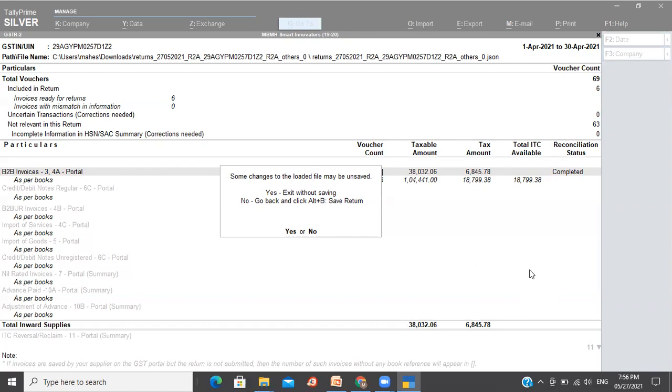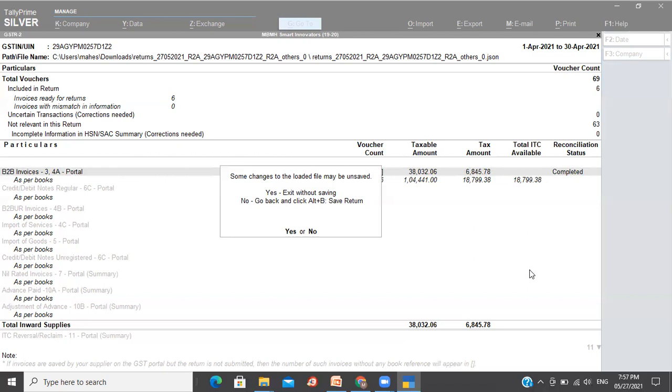Government is very clear that for you to get an input tax credit, your supplier has to file first. If he fails to file, you will not get the input tax credit. Now the problem starts. I have done 100 purchases. How many of them have filed and how many have not filed? If someone has not filed, I need to follow up with them and tell them, please file, otherwise I'll not get my input tax credit.